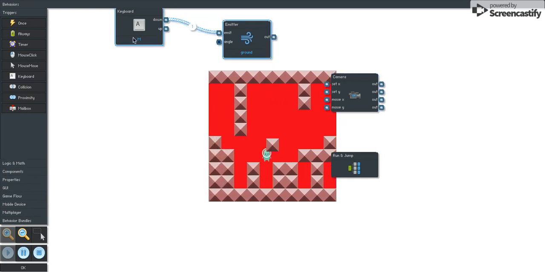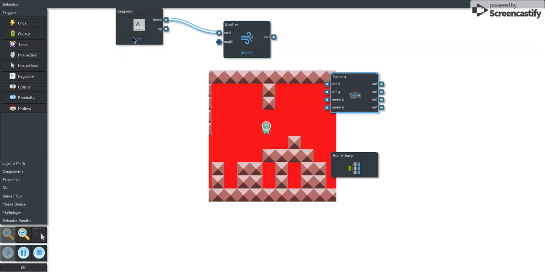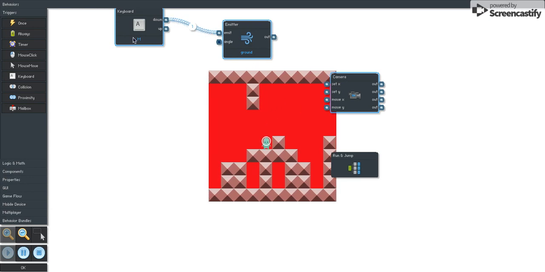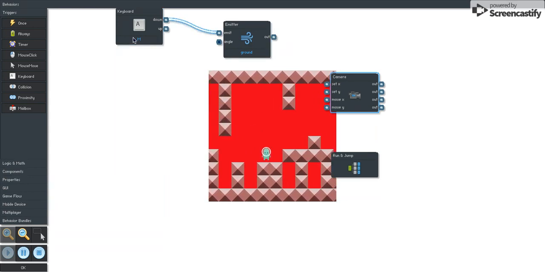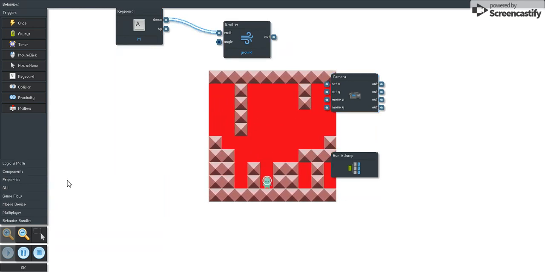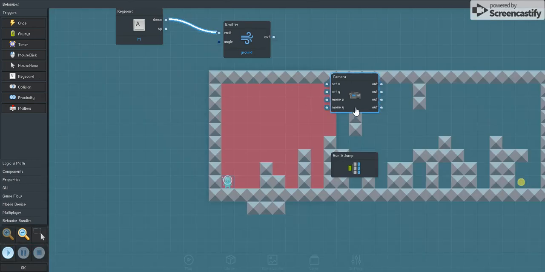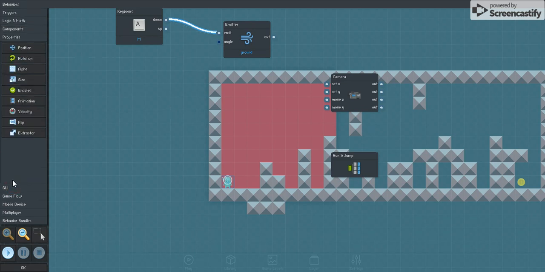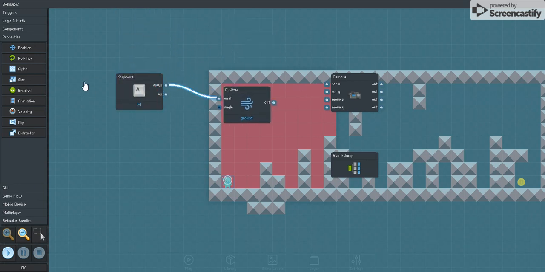So you can implement some type of double jumping with a mechanic like this, or you can emit a type of bomb that destroys some of the obstacles. There's a lot of things you can do, just being able to throw things out. So I think that wraps up everything I wanted to go over. Obviously, as you can see here, there's just a lot of things you can do with Flowlab, and it's just looking at some of these, seeing what they do, and that will allow you to know what you would want to do for your game.